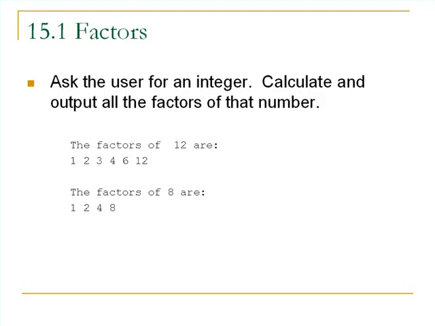So let's start out by thinking about whether we need a loop or not. Suppose the user enters the number 1248. There isn't any way we're going to write lines of code to handle each individual number, so we're going to write a loop that will calculate the factors. If we think about the number 12, are there any factors less than 1, and are there any factors greater than 12? And there aren't. So it seems that we have a start place and a stop place for a loop.